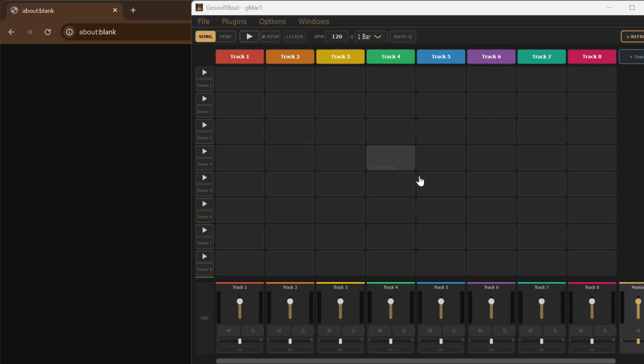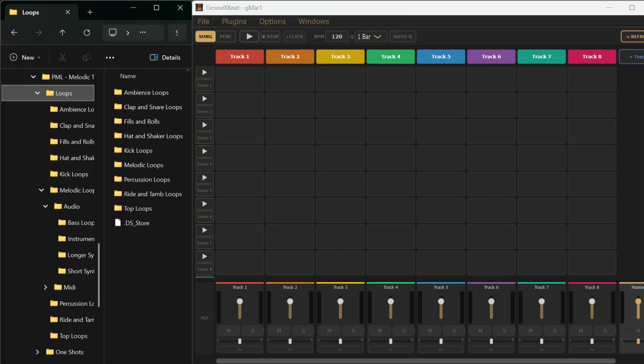This is pretty much standard for most live performance type DAWs, where you have tracks which are columns and you have scenes which are rows. Each cell can hold a clip. A clip can be a wave file, a sample file, or a MIDI file. In this demo, we're going to use primarily samples to see how it's going to work. Only one clip in a track can play at a time, but all the clips or any clip you select can play in a scene. So this will become apparent as soon as we start using it. So this is the only thing you need to remember on how this works.